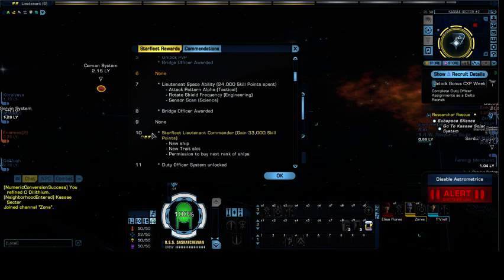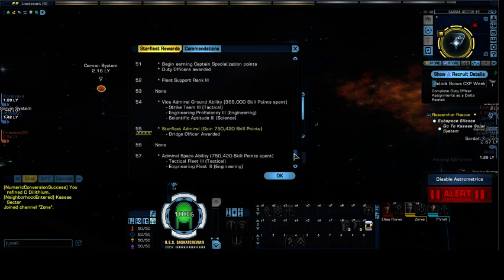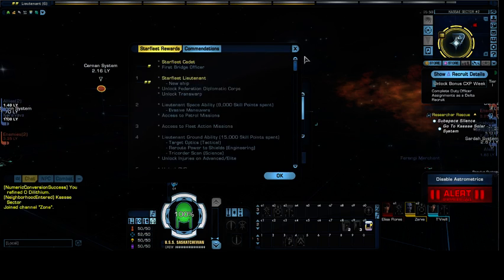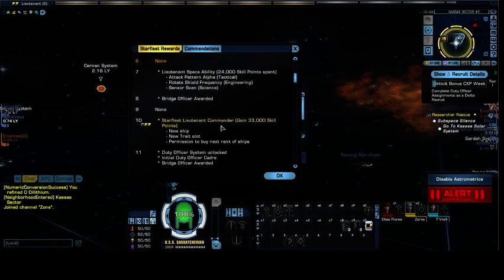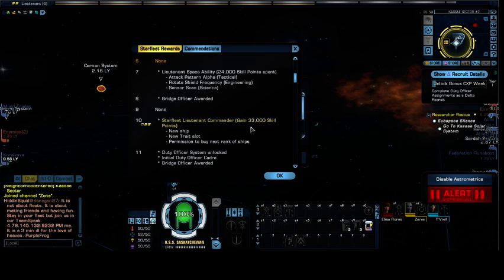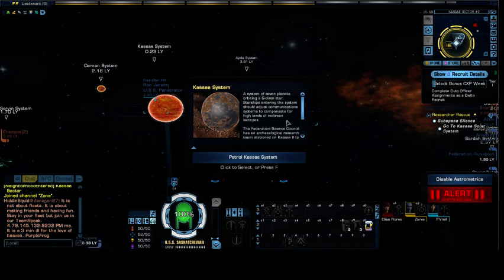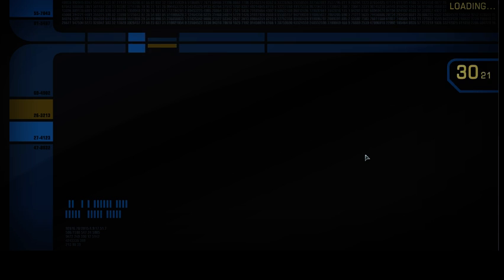And it goes all the way up to level 60. It gives you details on everything you can get. The next time that we can get a ship is at level 10. So here we are, level 10. Okay, but right now, we're going to be going to the researcher rescue. So we've got to go to the Casey system. So let's go and do that.